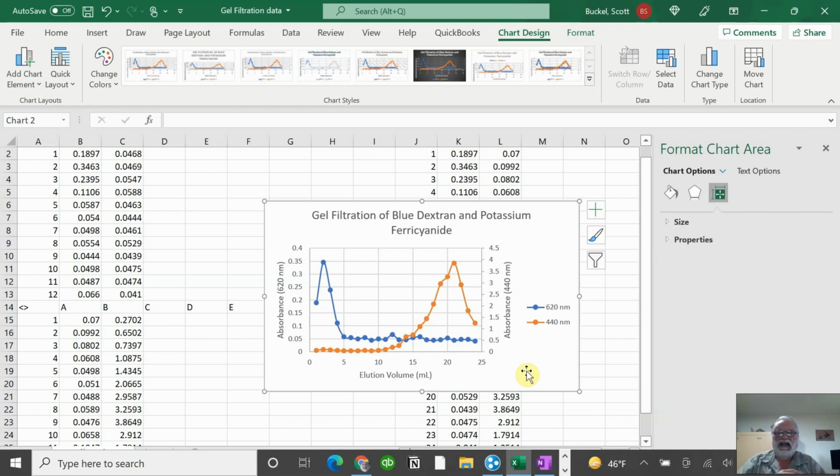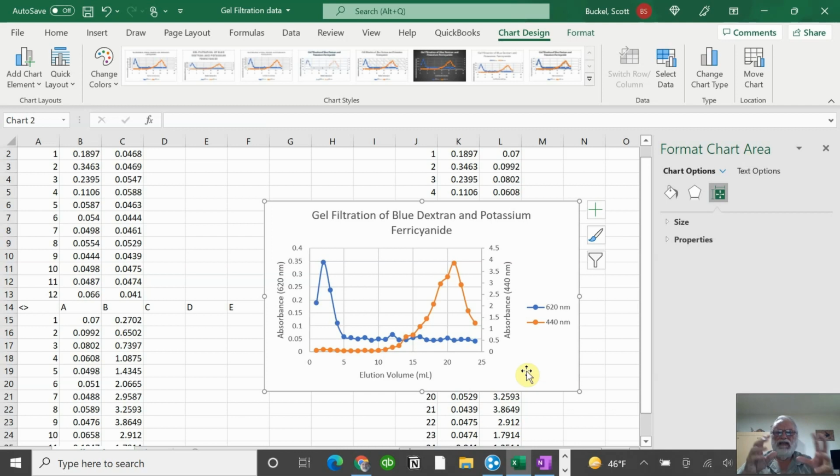A second observation: some people noticed and commented to me that the blue band moving down the column never seemed to get as broad as the yellow band. There might be reasons for that. There might be a normal distribution involved there.